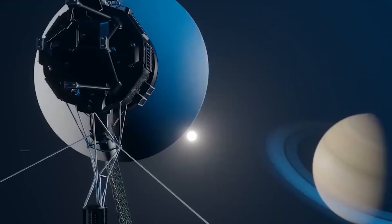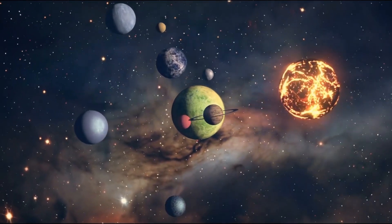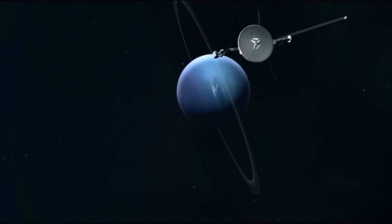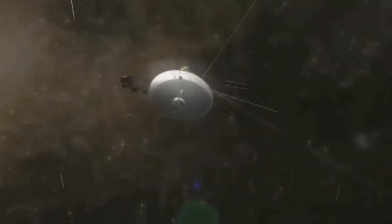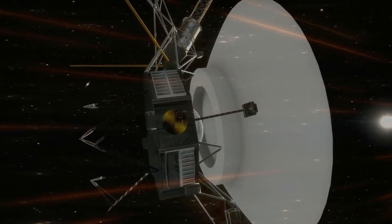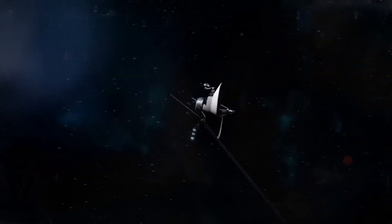Voyager 2, in particular, was the first spacecraft to approach Uranus in 1986 and Neptune in 1989, becoming the only probe to visit those planets, surprising scientists with astonishing findings in previously unexplored territories. More than 14 billion kilometers from Earth, these Volkswagen Beetle-sized probes have defied all expectations and continue to expand the boundaries of our knowledge. The Voyager's journey also included a gravity-assisted maneuver, and their path to Jupiter took them ten times the distance Mercury is from Earth, forcing them to pass through the dangerous asteroid belt — a feat previously tackled by the Pioneer 10 and 11 probes.